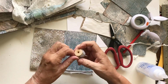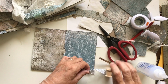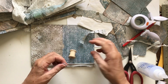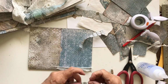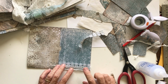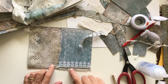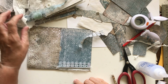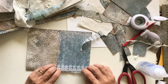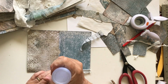I've got this little bit of lace here that I thought might look cute on top of that. And I don't have much left, as you can see, because I have it on this little cotton reel. I like the juxtaposition of the lovely lace with the bit of torn sort of edge. This is at the edge of the lace, but a bit of torn of the fabric. I think that that's a nice sort of look as well.